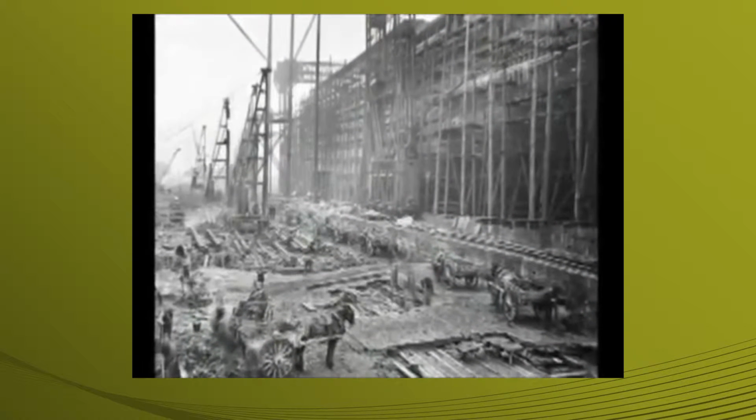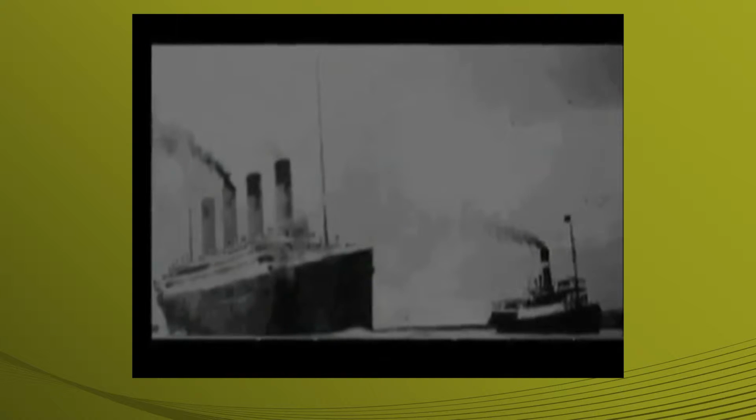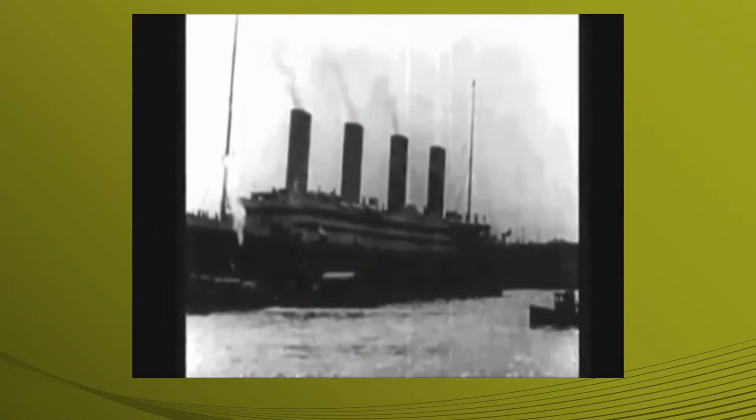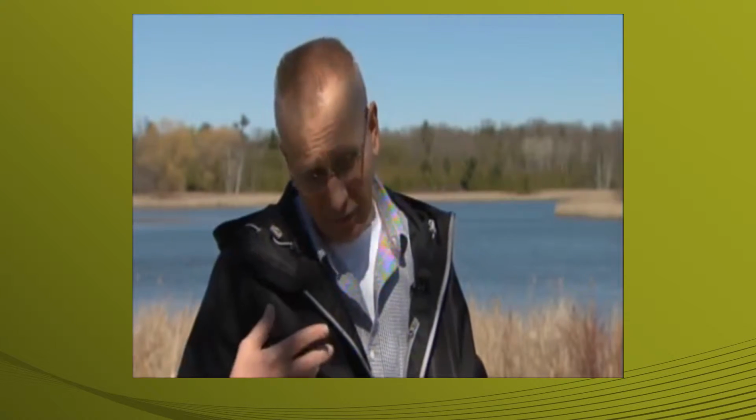So they compromised on the actual testing. There was no testing that was done. There were no sea trials that effectively took place. So effectively what happened was the Titanic's maiden voyage was not only a voyage to meet the expectations of a media which was anticipating the launch, but also the expectations of 53 millionaires, and it was also the maiden voyage where they hadn't properly tested the ship, so they ended up doing a lot of the testing in the early days of the maiden voyage. So all these things combined together led to the disaster.